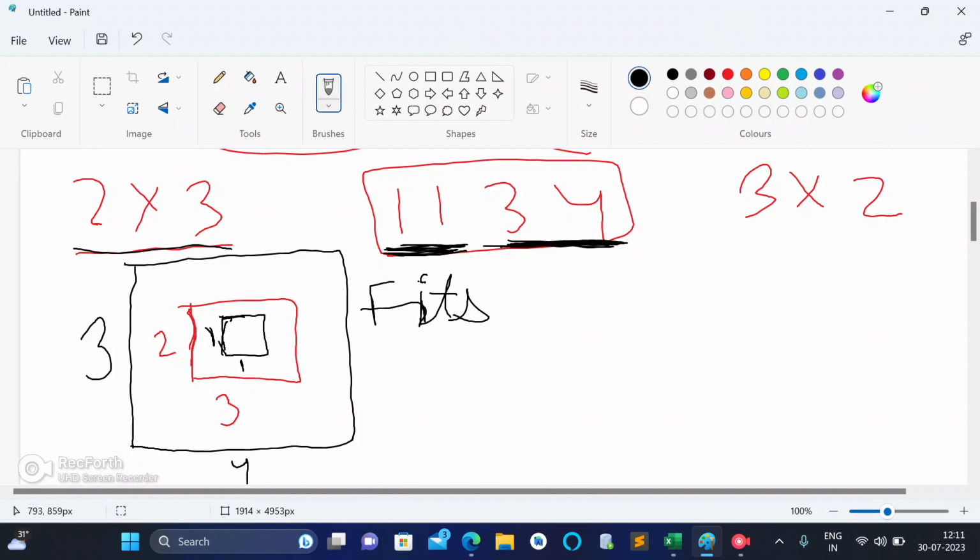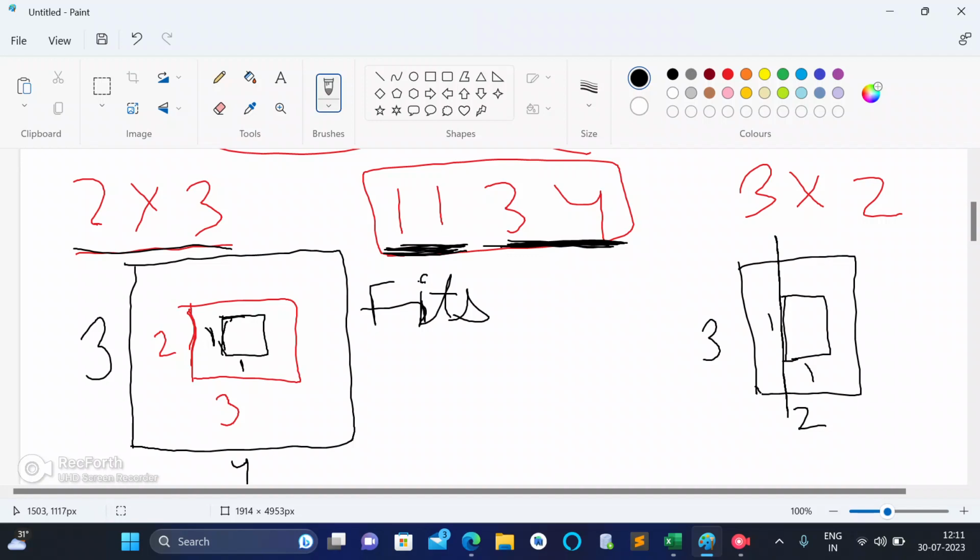Now let's move to the next rectangle. We are given a rectangle of 3 cross 2. Let's say I draw a rectangle of 3 cross 2. In this, I can easily fit a rectangle of 1 cross 1, such that it neither touches its boundary nor moves out of the boundary. Suppose instead of 1 cross 1 it is 4 cross 1. As you can see, the height is 3, and if the inside rectangle is of height 4, we won't be able to fit inside that.